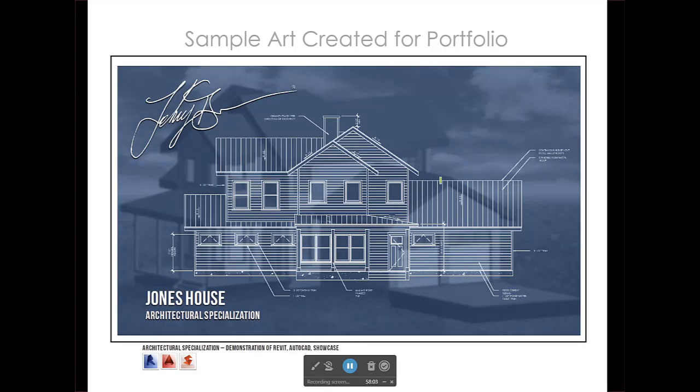I included this. This student had a cover sheet for each of his projects. You can see that he took the elevation from 1417 into another program, and he reversed the colors on it so it was white. Then he put a rendered version in the background, that darker background there. And then he created thumbnails for Revit and for AutoCAD, and this is like an imaging program right here. Showcase was the name of that.